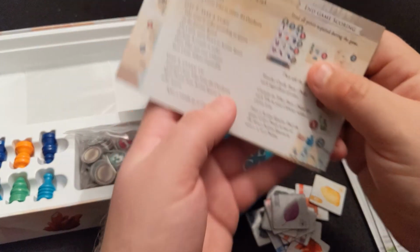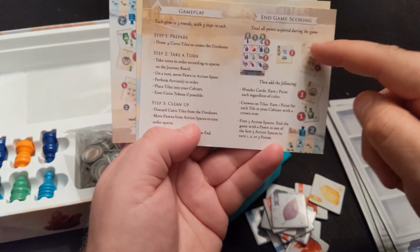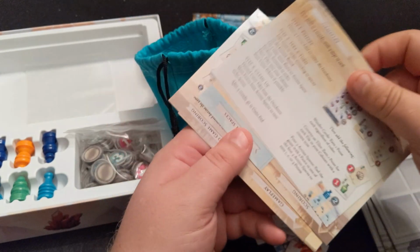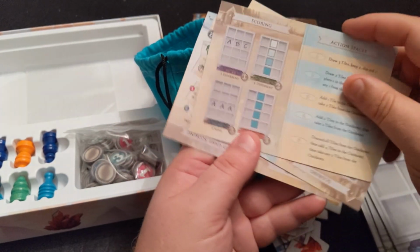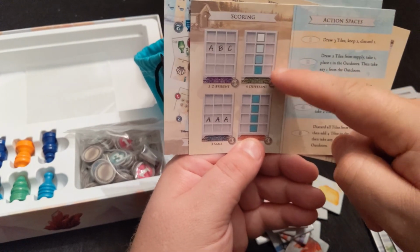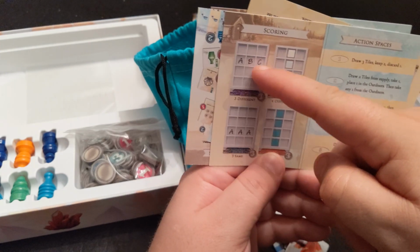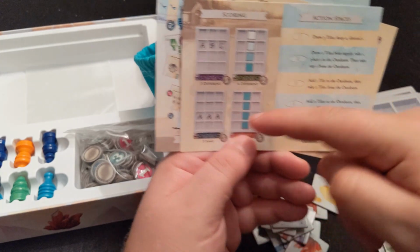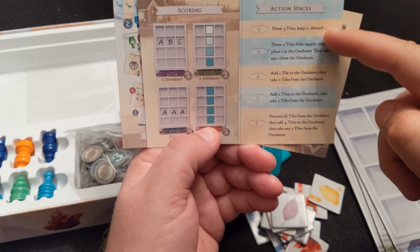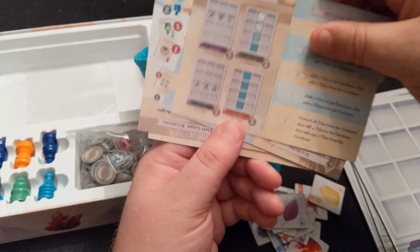Also in the box you're going to find player aids. They talk about the gameplay, turn order, endgame scoring, and how you score points based on columns, which is colors, and rows, which is by objects. Then of course the different action spaces and what they mean.